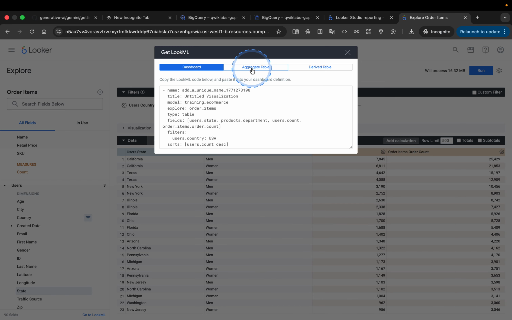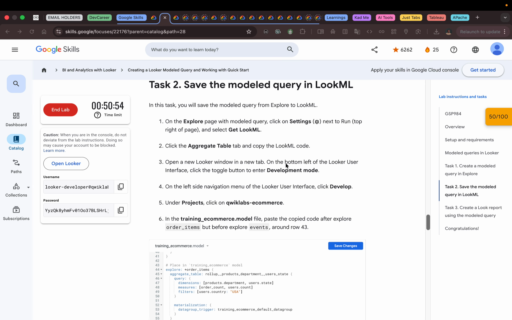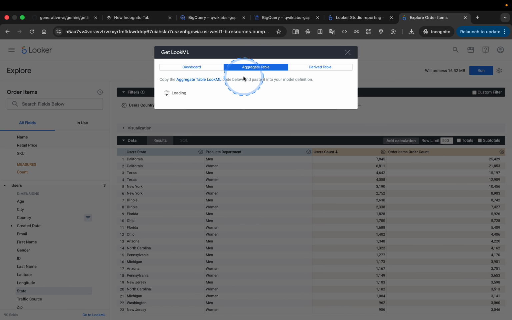Click on the aggregate table, which is in the center. Waiting for it to load. Then we'll copy the LookML code when it loads. So what we have here is an aggregate table.